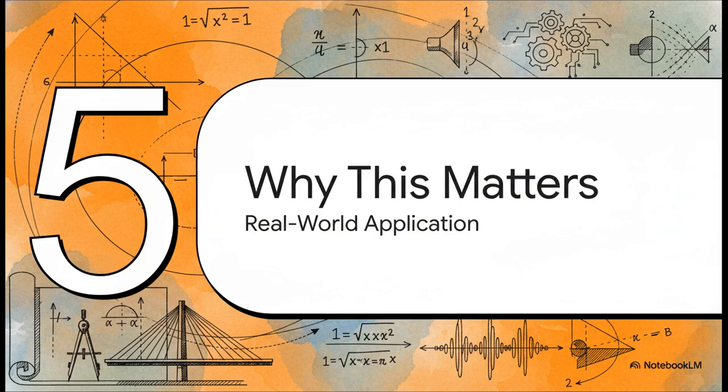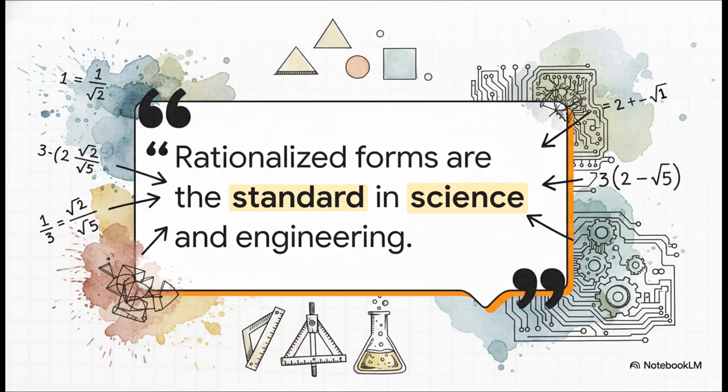At this point, I know what you might be asking. Okay, but when am I ever actually going to use this? Believe it or not, this isn't just some random classroom exercise. This is literally the standard way to present answers in tons of technical fields. When physicists or engineers are working with an exact value that involves a radical, they always use the rationalized form. It's like a universal language for presenting calculations and data precisely.